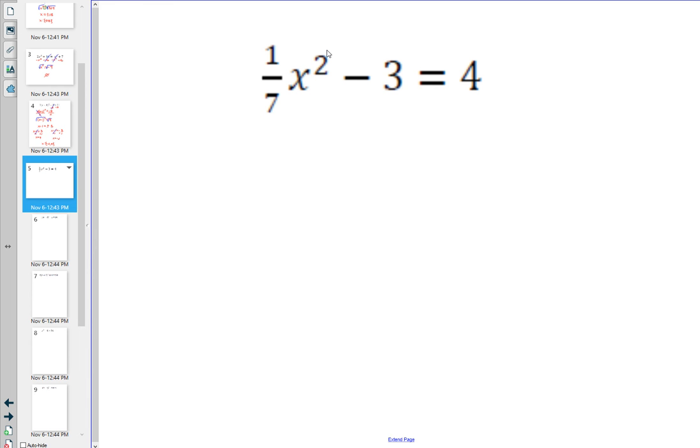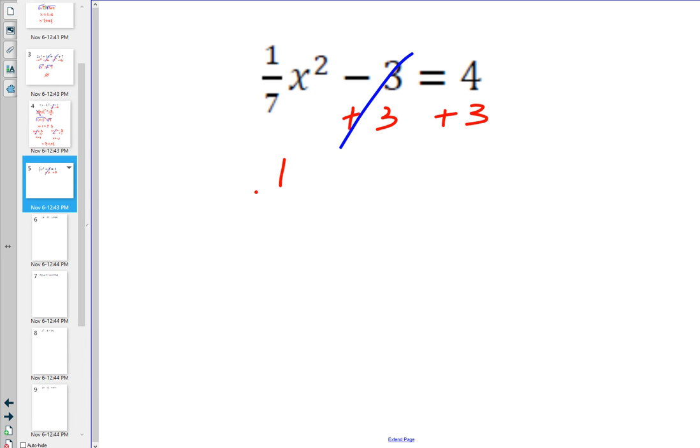But before we can use square root property, guys, to get rid of the square, what do we need to get rid of first? If we're trying to solve for x. Cassandra, what number do you want to get rid of first? Good. The opposite of minus 3 is plus 3.